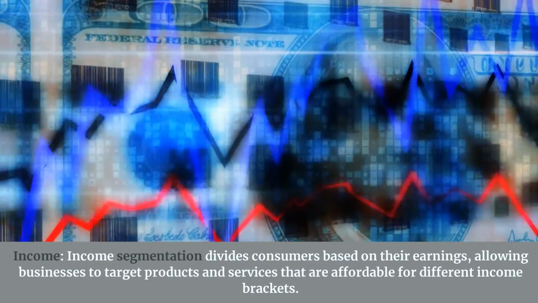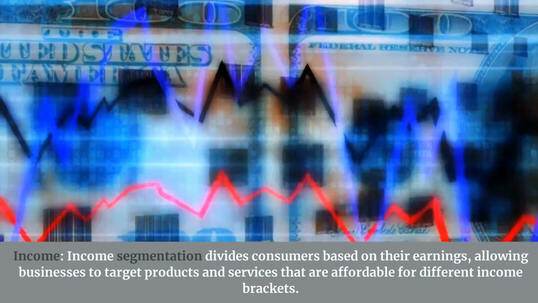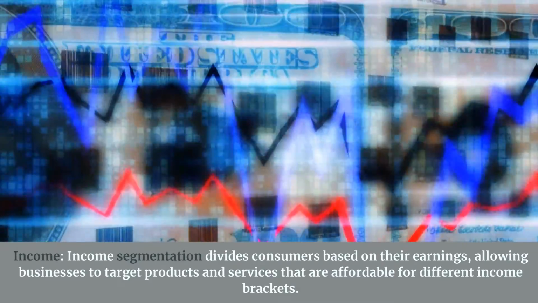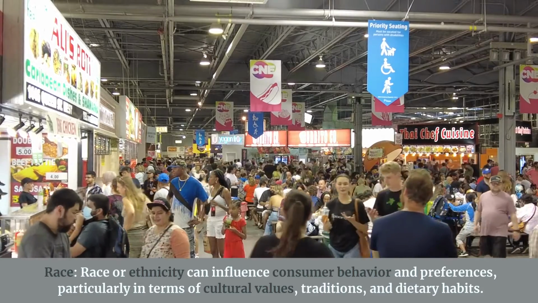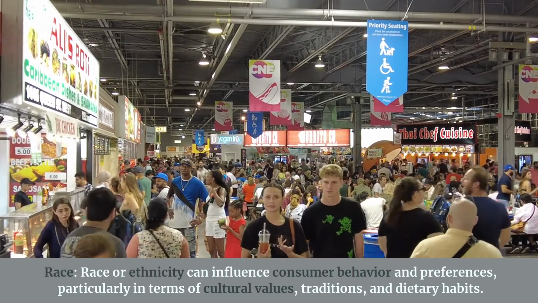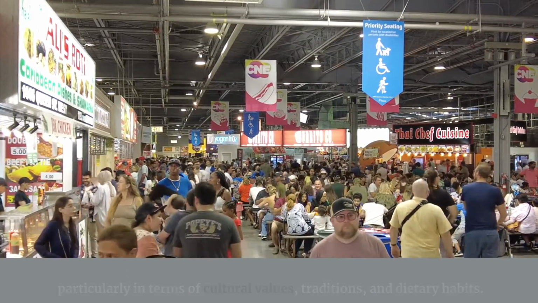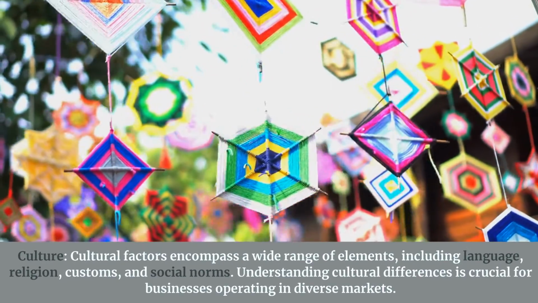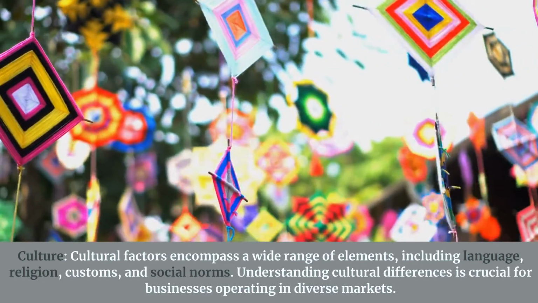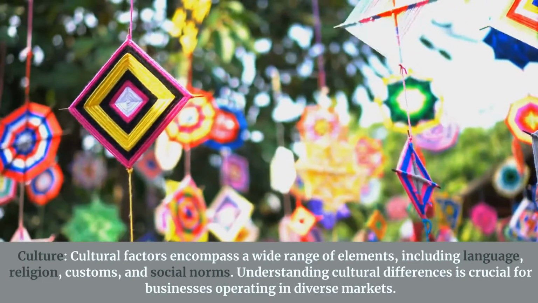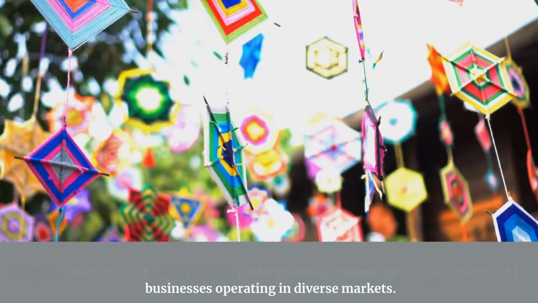Income. Income segmentation divides consumers based on their earnings, allowing businesses to target products and services that are affordable for different income brackets. Race. Race or ethnicity can influence consumer behavior and preferences, particularly in terms of cultural values, traditions, and dietary habits. Culture. Cultural factors encompass a wide range of elements, including language, religion, customs, and social norms. Understanding cultural differences is crucial for businesses operating in diverse markets.